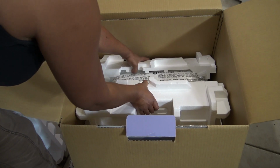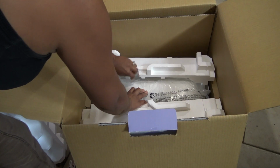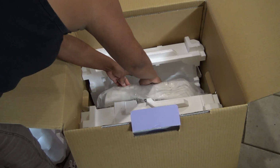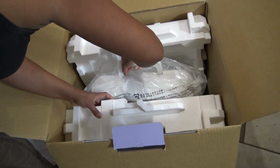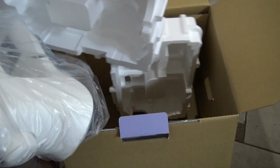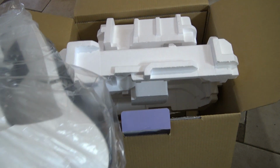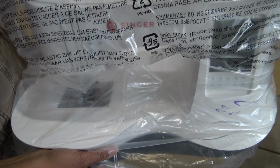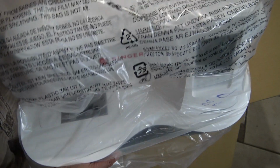Wow, okay. I don't want to hurt it, but I think the machine itself has a handle, so I kind of grabbed it by the handle. Of course, if my husband was here, I would have him just hold the box down, but there you go. Let's take this to our table and we'll take the plastic off.